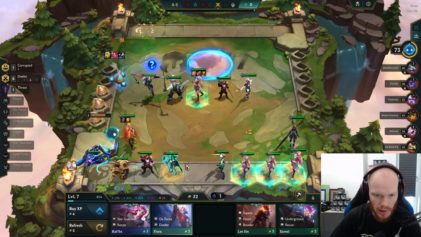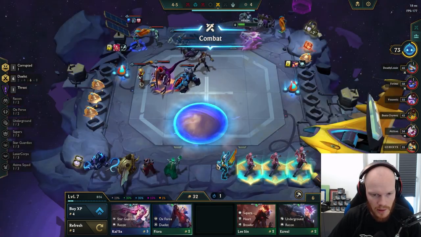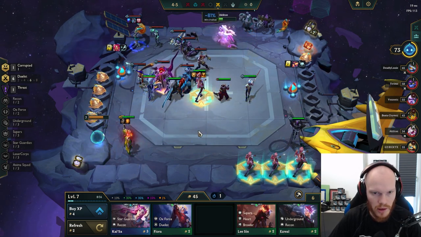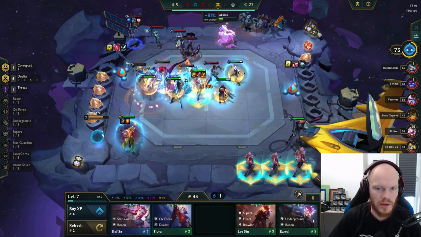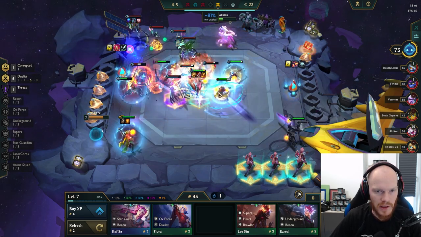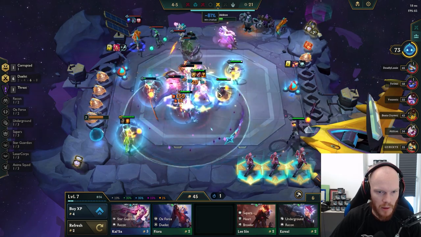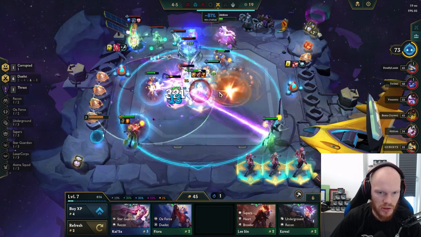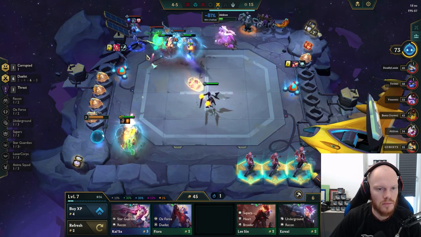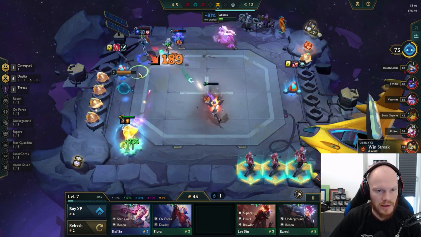We have a 3-star Nilah. I should have picked it up because I'm an idiot. So we're going to sell, sell, sell. We actually could have held that Gangplank. It's all good. We're going to ditch the Gangplank anyway. We're going to ditch it for a Zed. We'll find it. We're not going to really itemize Zed that much. Doesn't matter too much for me. But let me grab this.